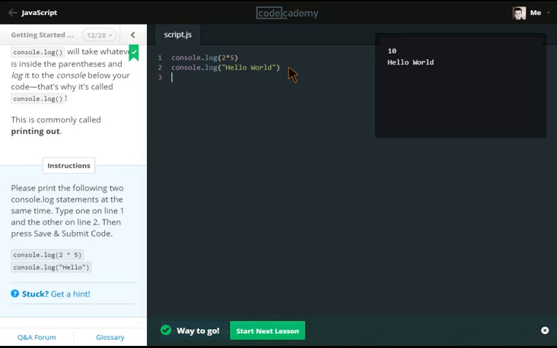Save and submit code, and then it says 10 and then hello world. So let's try that. Console.log. Oh. So if you see white, then you know it's not going to work. So if you see yellow, then you know you get inverted commas, and this is new coding.